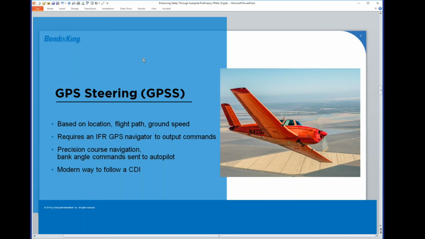What they did is they took this exact output out of these very modern GPSs of bank angle, and they translated it. They actually took this digital signal and said, bank to the right 12 degrees, and they translated that into this simple voltage that went out to your autopilot and mimicked being off course. And they had you put your autopilot into heading mode, just like you were following a heading bug. So if you had an autopilot that had a heading bug, normally you would just spin it to the heading you wanted to be on, and the autopilot would follow it.